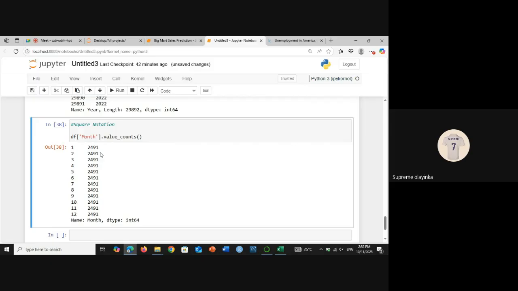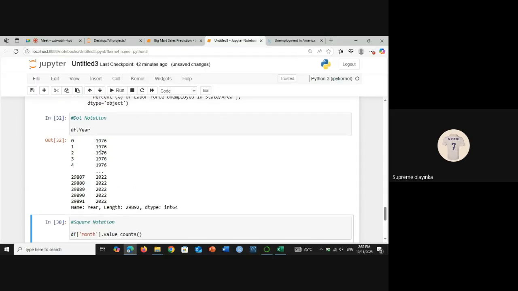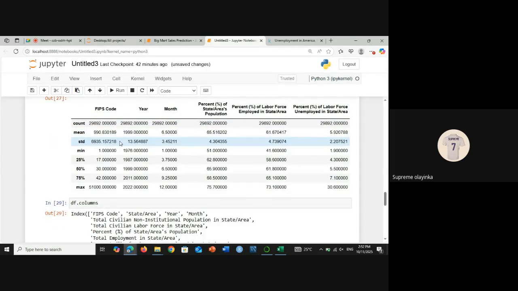From this data, we can't tell which month we have the most unemployment, because obviously this is not realistic. So we can't tell which months we have the most unemployed citizens. Can't tell which year either, the same thing, because everything is just the same value. So this type of data is just for practice. It's not realistic. Not something we work with in real life actually. I just want you guys to understand what I'm trying to do. And I think a lot of people have been getting it.